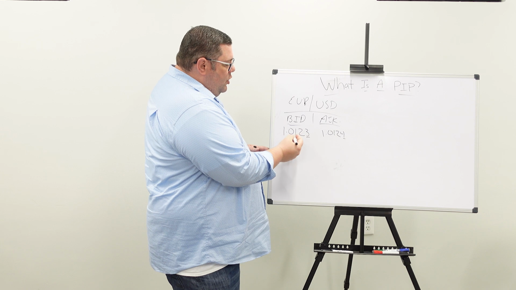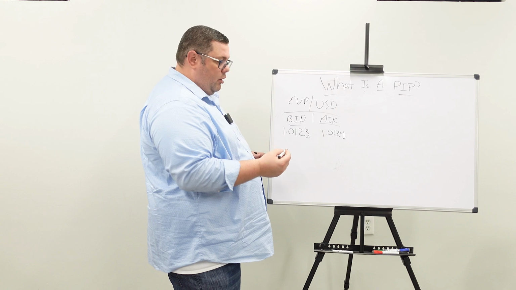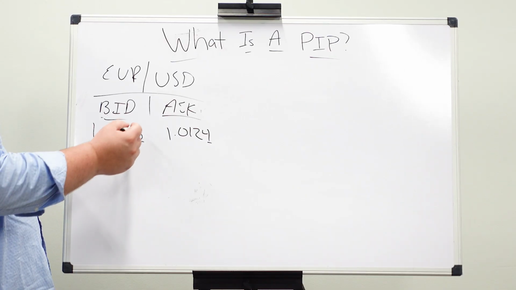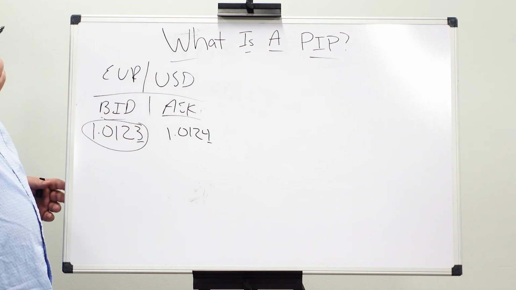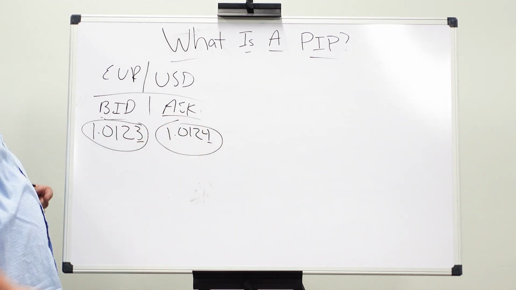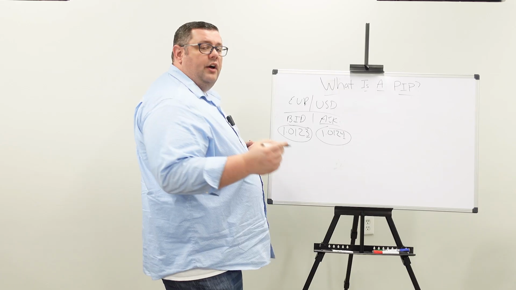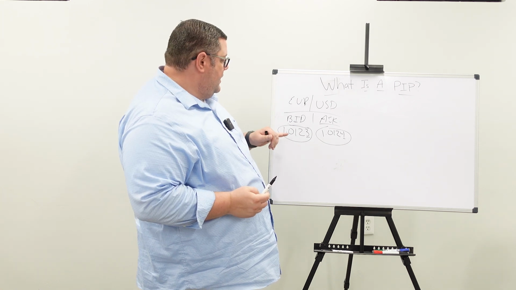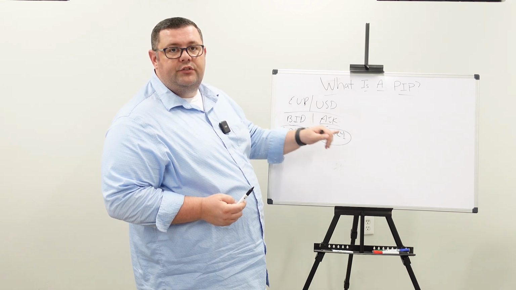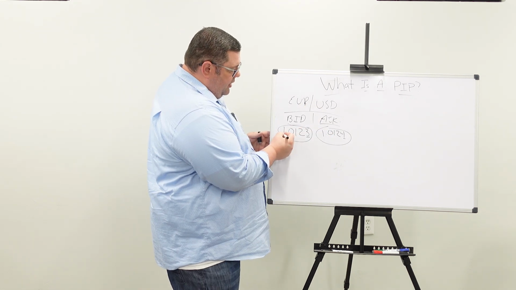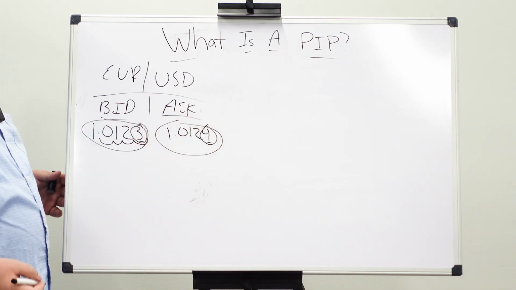So what we're saying here is that when you are buying a currency, if you're going to execute a buy in the market, this is the price you're going to buy for. And if you're executing a sell in the market, this is the price you're going to sell for. The difference is the spread. So if we're looking at Euro USD at 1.0123 and then ask being 1.0124, the difference is that PIP, right? So 1, 2, 3, 4, this is the PIP.